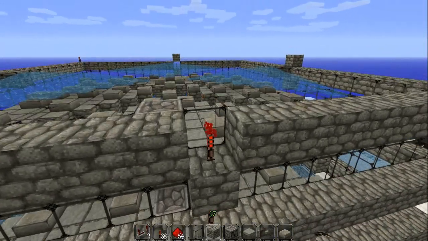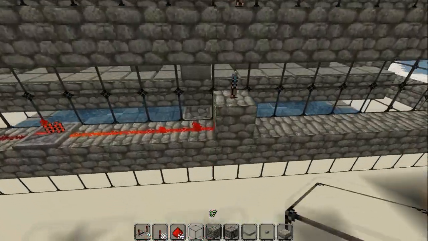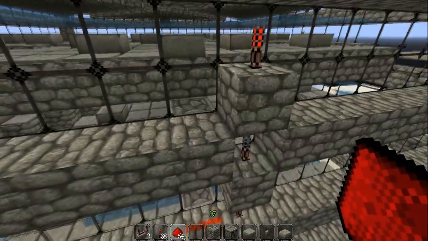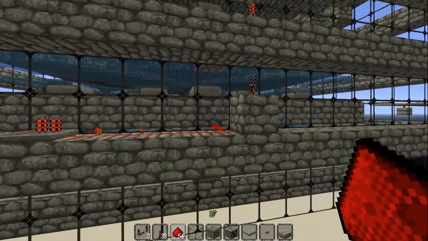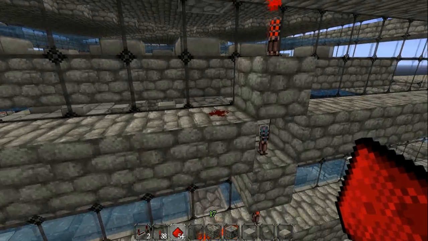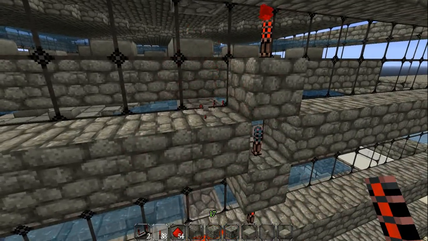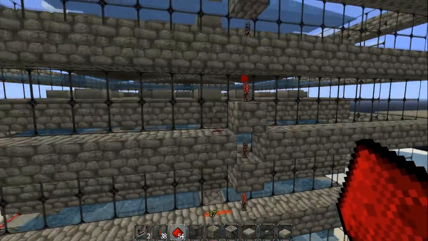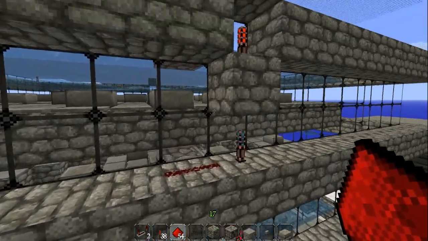Don't forget our block on top. By the way, you'll have a roof on top, or a ceiling anyway, so it shouldn't be too much of a shock. Okay, so let's see if we have all of our dispensers dispensing. This one is not on, so I'm just going to put a redstone torch there, and then put it back to a redstone wire, and that one is wired.